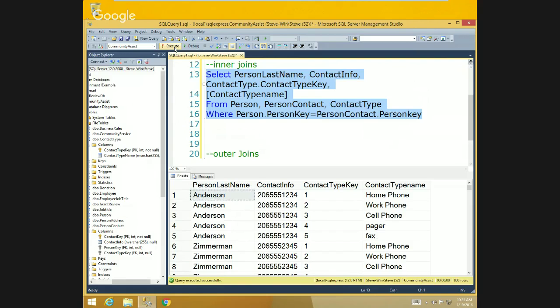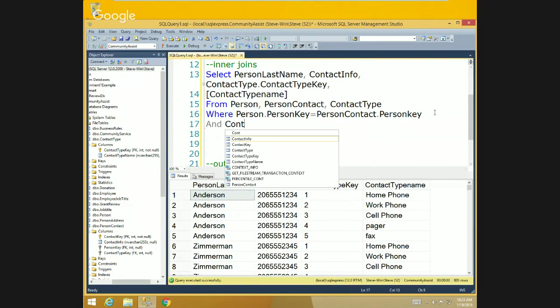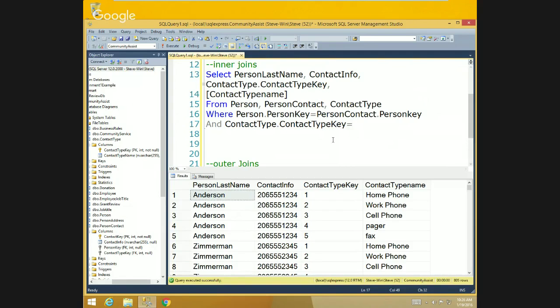So it's joined the person, last name, and this is one set right here, and then it matches it to everything in this set over here. Because I forgot, if I want this to be a true inner join, I need to have and contact type dot contact type key equals person contact dot contact type key.